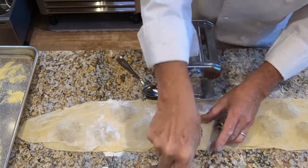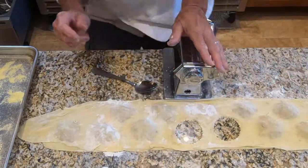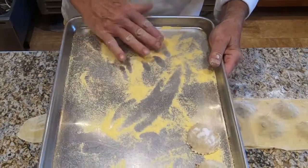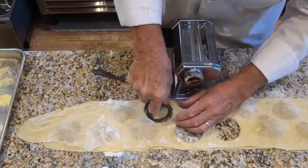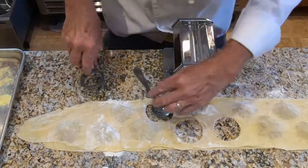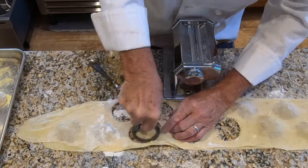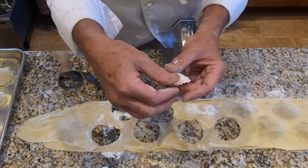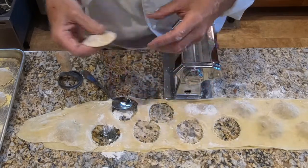All right, now we're going to cut these pieces, carefully lift them off, and put them onto the sheet pan, which we have here that has been dusted with cornmeal. You could also dust it with flour, but I'm using cornmeal. We're just going to cut each one of these and put them on the tray. Now if you get one where the top and the bottom are not completely closed, just use your fingers and squeeze it closed.